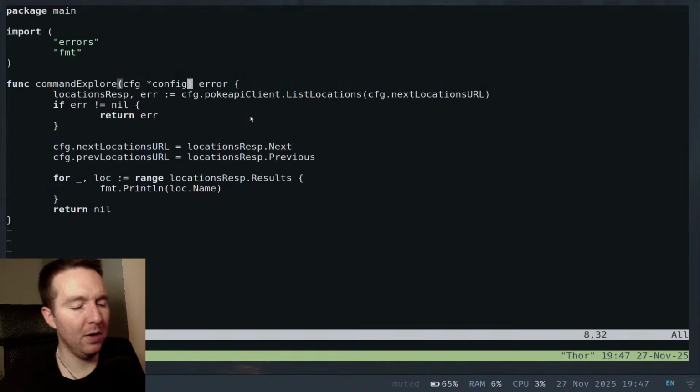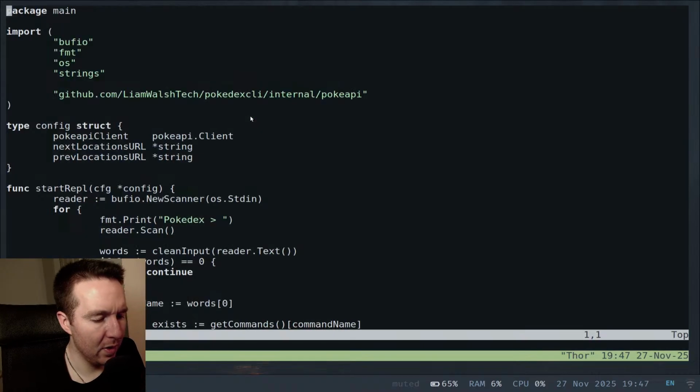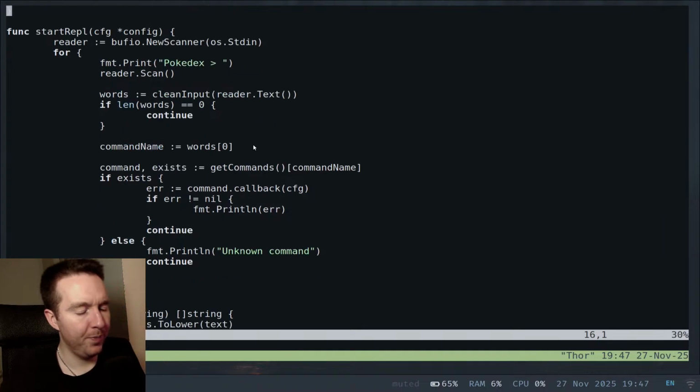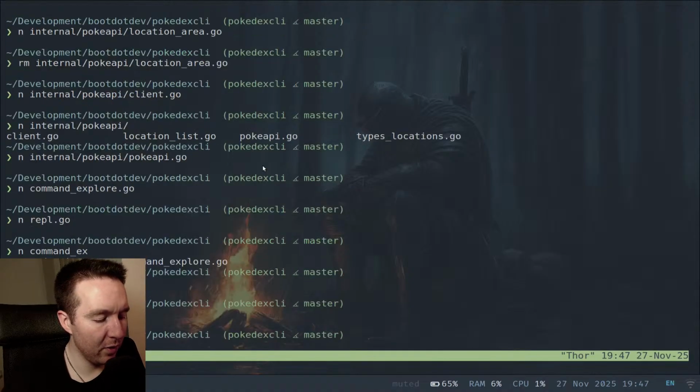I think what I have to do is get the second word. And then let's have a look at that get commands.